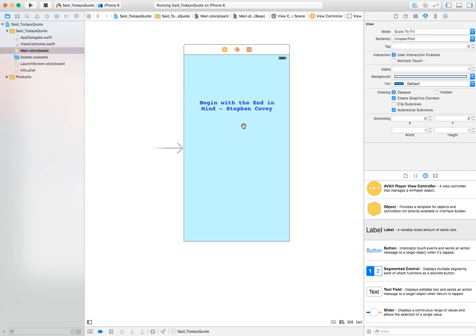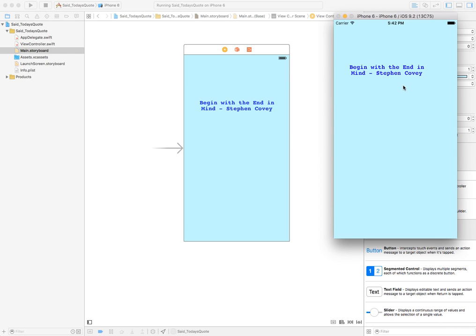So I built a single quote, and I can then test my code by running the app. What I'm doing here is testing according to my testing scenario for iteration 2. If the app opens with that quote in it, then my testing is successful. And here it is: "Begin with the end in mind."